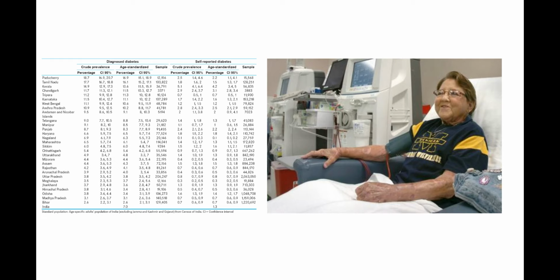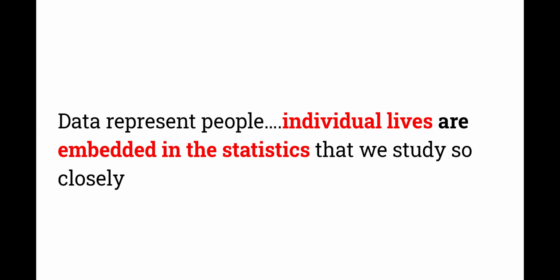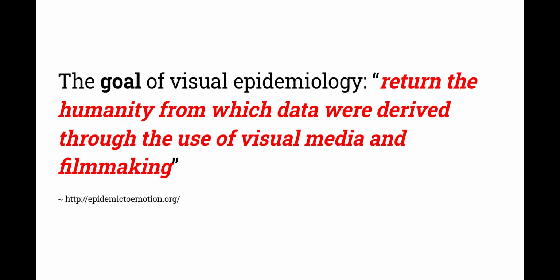We look at diabetes statistics, for example, all day long, but sometimes we forget that behind all these numbers is a person with their own life and their own story and their own fears, joys, family, etc. And this can get lost when we're just looking at seas of numbers. Okay, again, here's where visual epidemiology comes in to remind us of that humanity. Because data represent people, the individual lives are embedded in the statistics that we study so closely. The goal of visual epidemiology, therefore, is to return the humanity from which data were derived through the use of visual media and filmmaking.